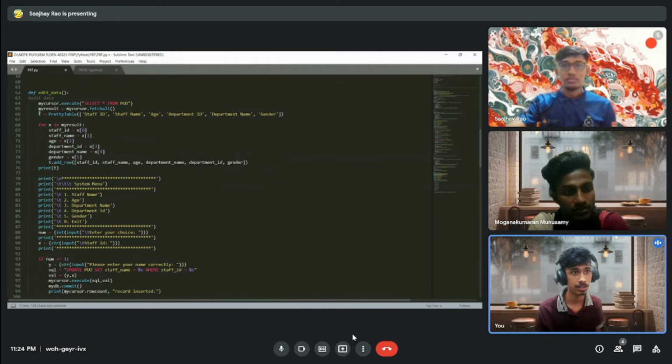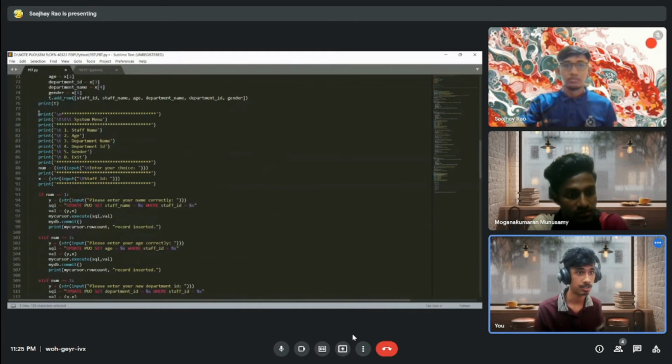First it will display all the results: staff ID, staff name, age, department ID, department name, and gender. And it will print the system menu, which my friend explained just now.